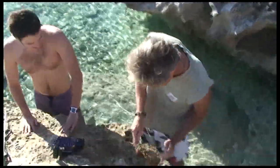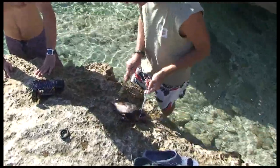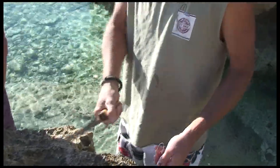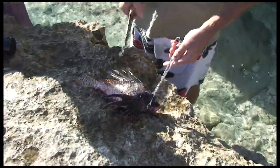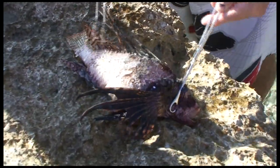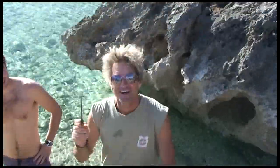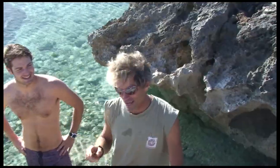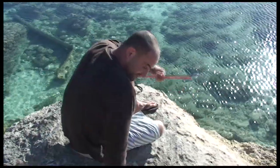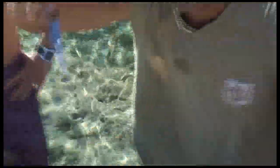Yeah, this guy made a charge at you. I can't wait to see it when it comes out. Anyway, these things scale so easy. You know what I found out the other day — we actually had a water hose, squirting it, and you can scale these with a water hose. Isn't that crazy? But this is how easy they scale — you don't even hardly push. You see how easy that scales? Amazing. Alright, that's it for our lionfish hunt today. I had my friend Greg come out here and help us out, scope everything out, and get a nice little lobster. We're going to have this guy for dinner — we have lionfish for dinner. And I bet you wish you were here.